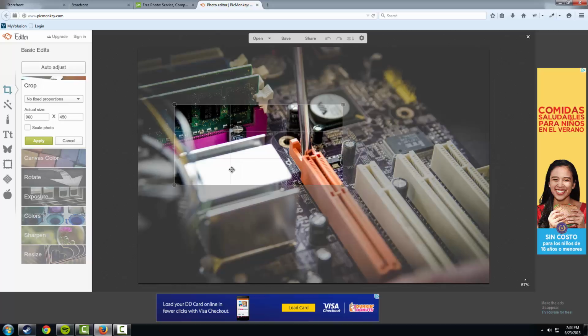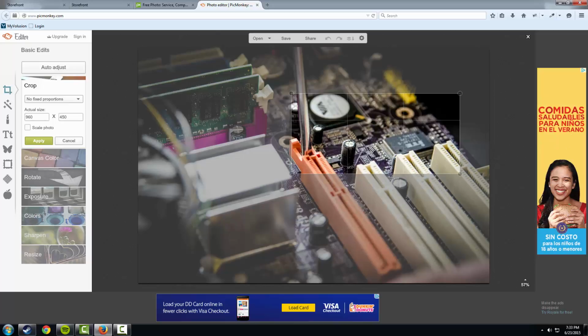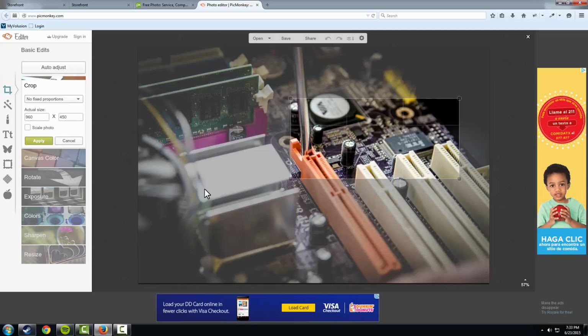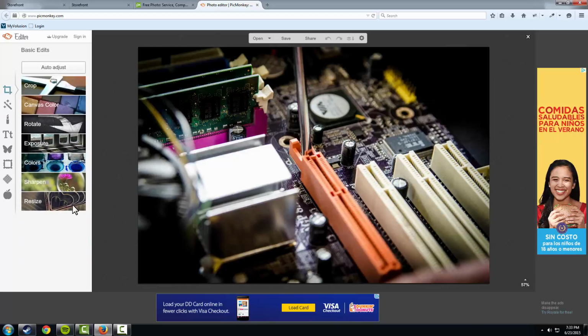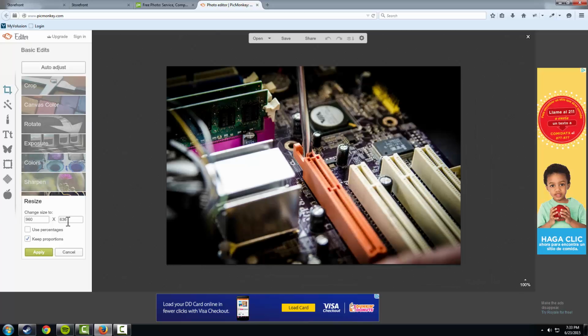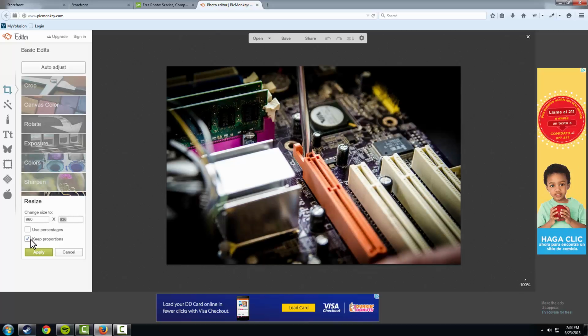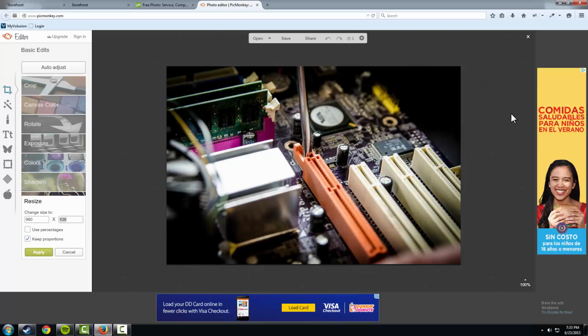See that white right here? This is going to be really hard to write against. So I might do something like that if I felt inclined. This is for kind of advanced users. If you want to play it safe though, just click resize. We're going to make this image 960 to start with. And then see how it changes this other number here too? This is because I set this to keep proportions. So it keeps the width and height ratio the same.